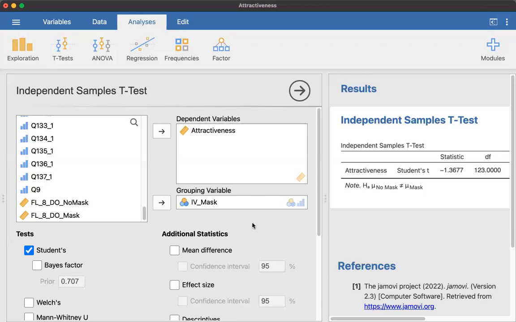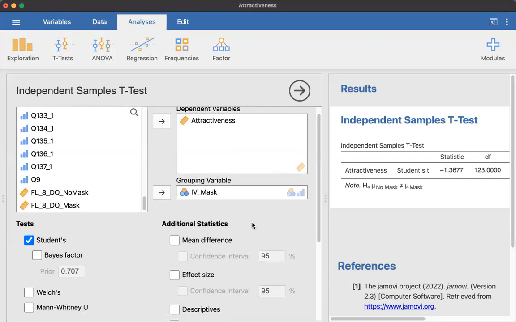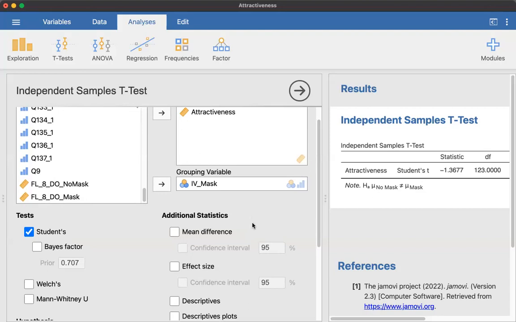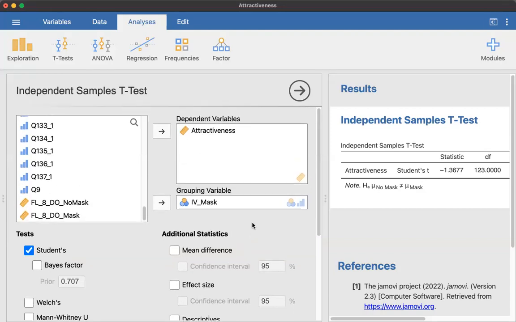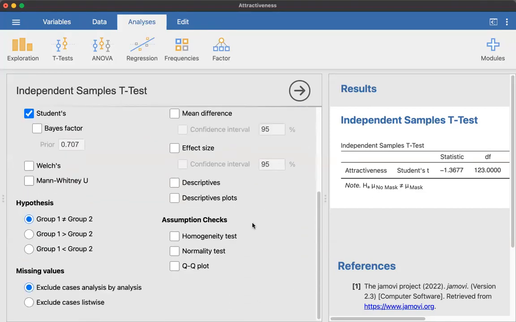So first of all, I want to think about my hypothesis. You should have a one-tailed hypothesis that you're going to run. In this example, the student's hypothesis was that people wearing a mask would have a higher attractiveness score than people not wearing a mask.